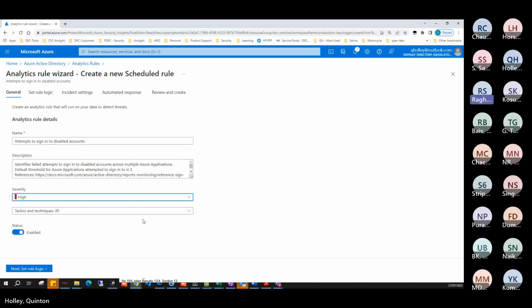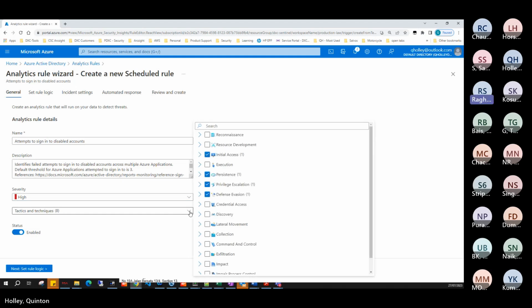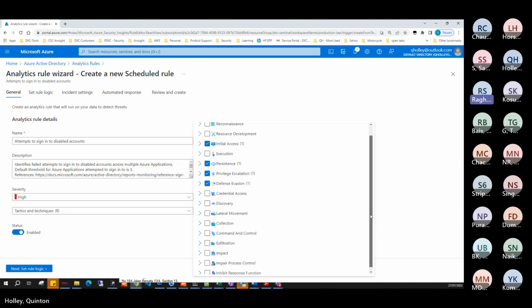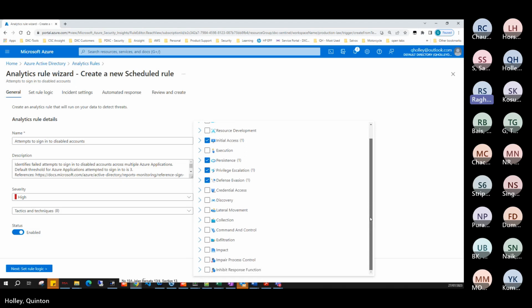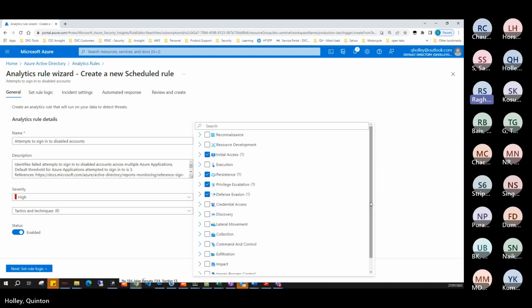Then comes tactics and techniques. Click on this tactics and techniques. Now this is the type. So basically, when Microsoft Azure wants to normalize Sentinel with other solutions, these are the different types of tactics and techniques. These are the terminologies, or technical jargon, which we use in the security domain: this is related to initial access, this is related to defense evasion, because somebody is evading the defense, privilege escalation. So these are the tactics and techniques that you can also select. Okay, this is already selected.